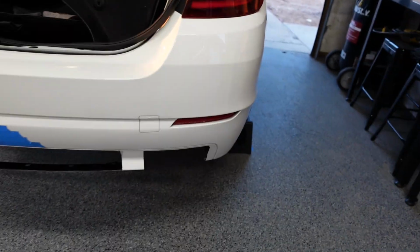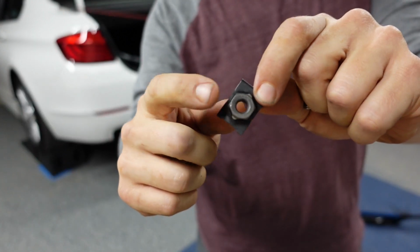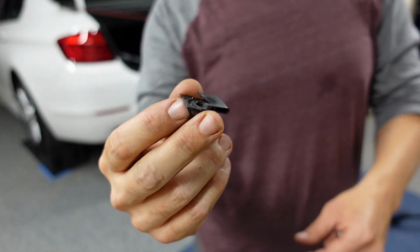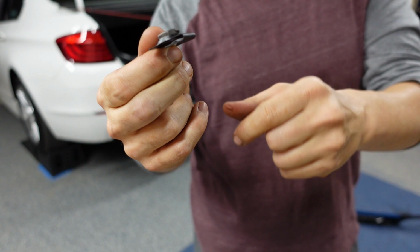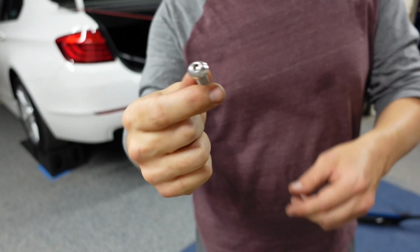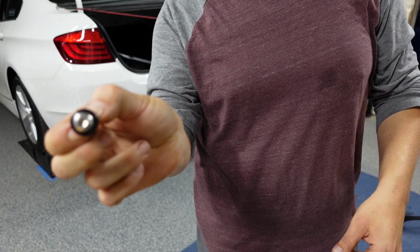So let's get that going, and then let's attach the diffuser permanently, and also go over the hardware that I'm using. These are the J clips that I was telling you I was going to use. They basically have a 5/16 bolt attached to a clip, and they clip onto the bottom side of the bumper, so that you can bolt right straight through it, and the bolt won't twist on you because the clip holds it against the bumper. The other hardware I'm using, since it's visible, I wanted to make it look cosmetically nice. I'm using 5/16 stainless steel button heads, and then instead of a plain washer, I'm using black anodized beauty trim washers. When you put them together, they have a really nice look to them.